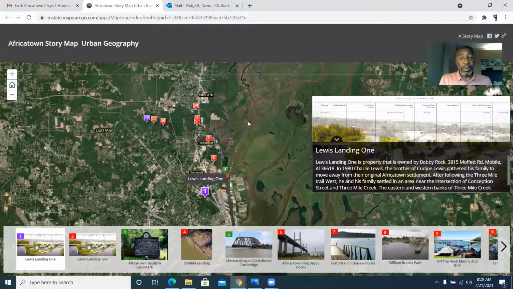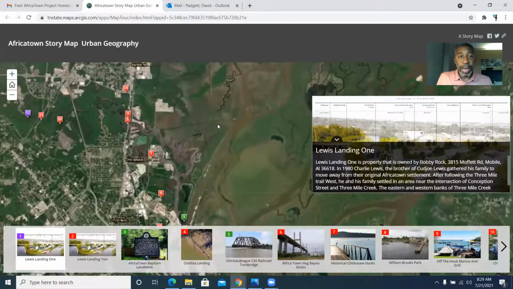There were 11 students, and most of them had not had any geographic information systems experience. Many of them, well, none of them had ever heard of the Africatown story. And yet, within 12 days, they were able to produce this map.